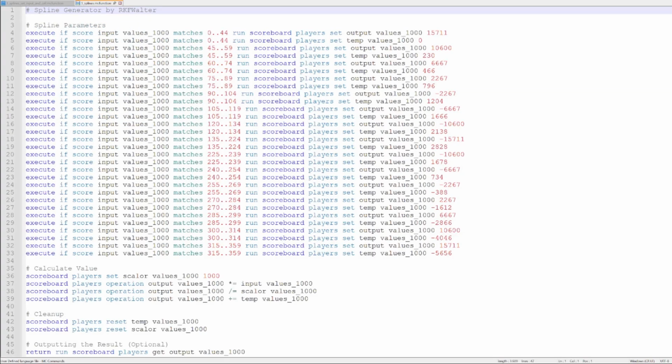And with that, let's have a look at this function here. Now this file I've generated using an Excel macro I wrote for myself. If you're interested in that, let me know in the comments, and I might make an episode about this. But let's have a look at the function itself.